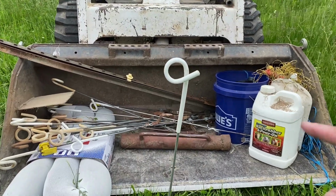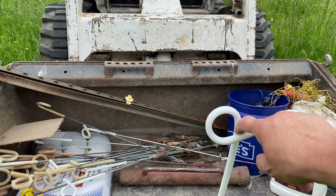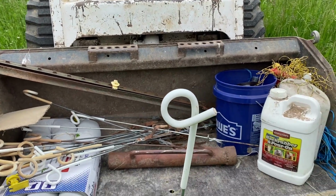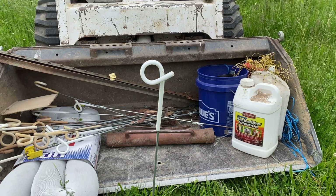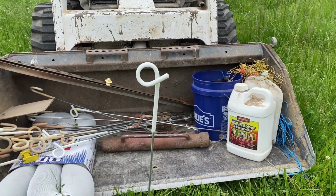pigtails. See the curly Q there at the top? It's pretty simple. The wire just slides in there, and by having the curly Q, we don't have to go through the hole. We can just loop the wire through. I'll show you how that's done.